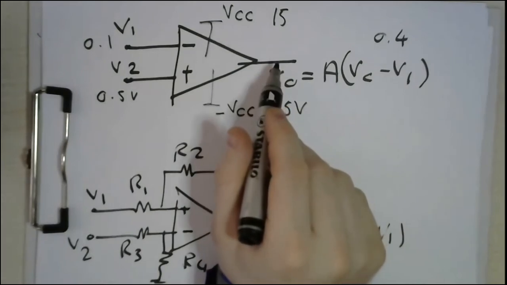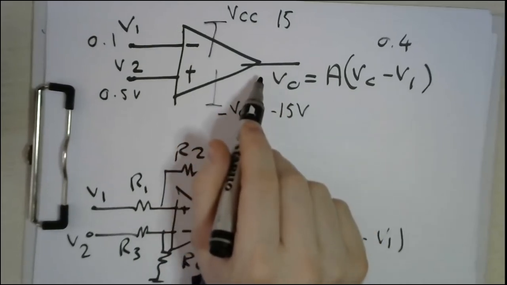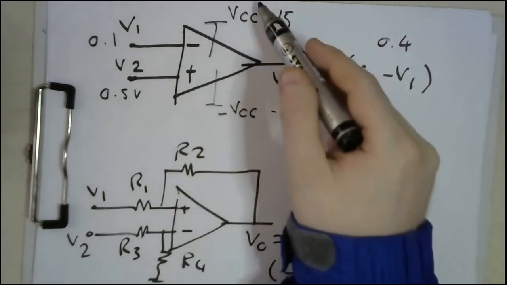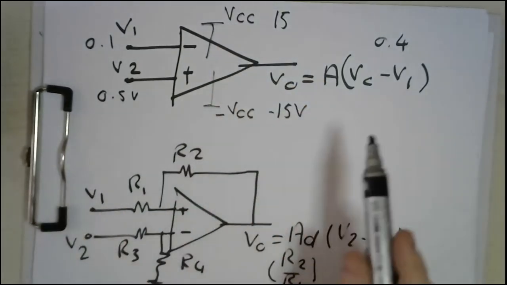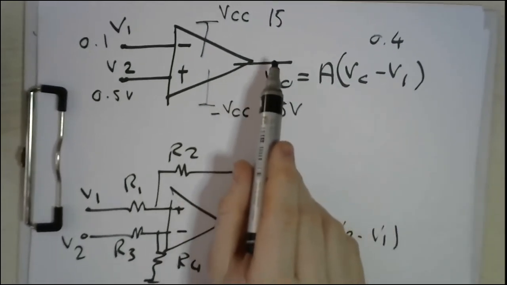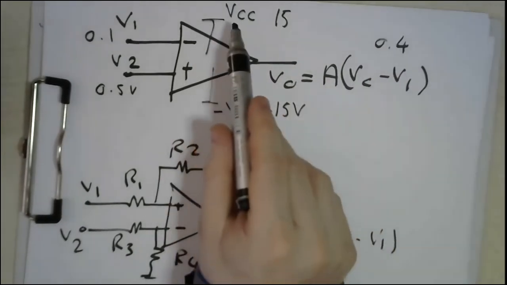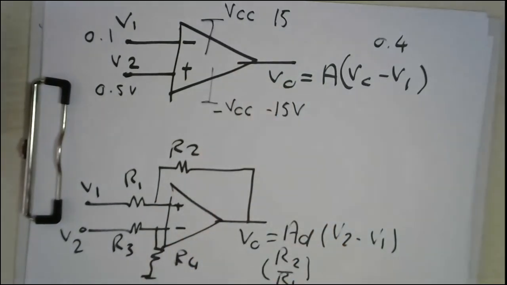Will the output terminal produce 40? The answer is no, because principally the output voltage is not able to generate any voltage greater or smaller than the supply. The output should be in this range. So whenever you have 0.4 with gain 100, the output will be 15, not 40. Because 0.4 times 100 is 40, but it's saturated to 15, then the output will be 15. This is basically what we call the output saturation.